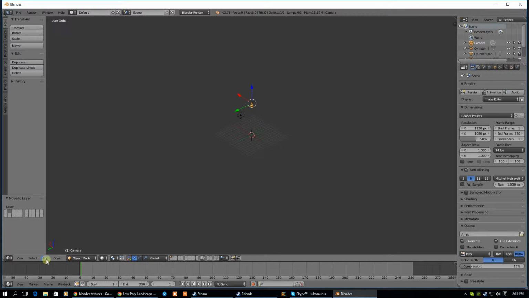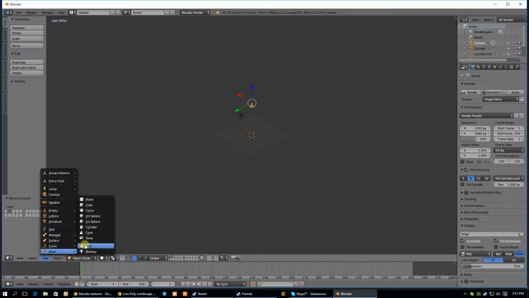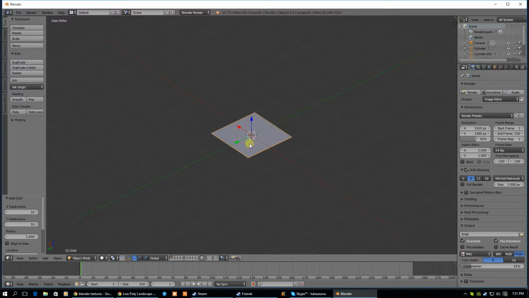Next part is to make some simple terrain. So we're going to add a mesh and a grid. And this grid here, we can zoom into it. We want to make sure that we don't take a lot of this stuff away from this origin. Okay, the trees and stuff are fine, but pretty much everything else we're going to keep around this origin.